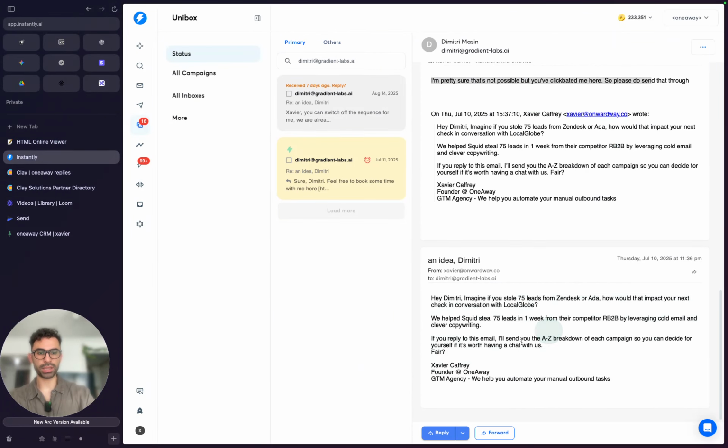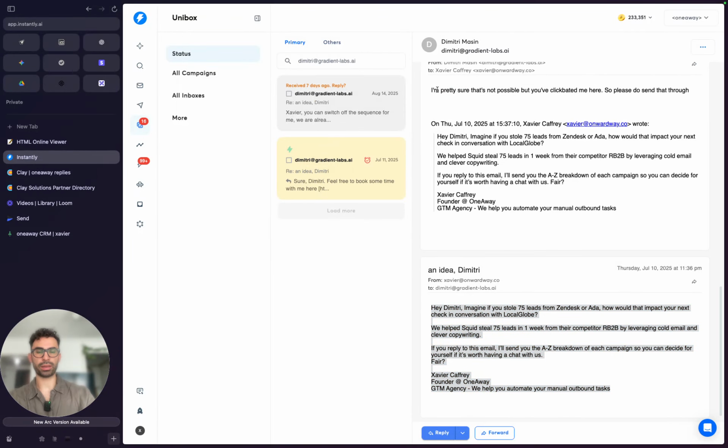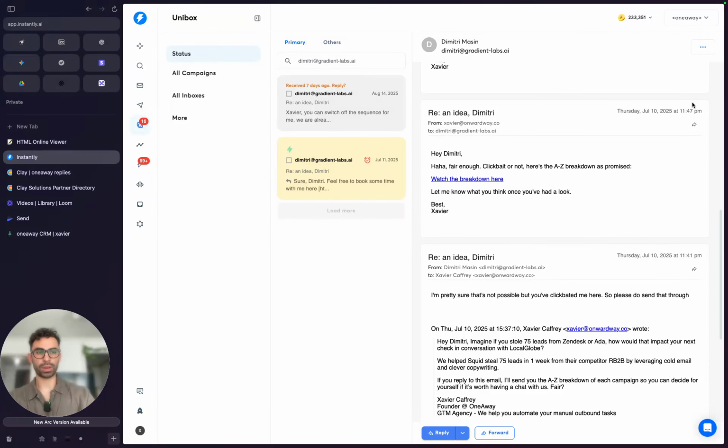So you'll see here, we're sending them the targeted email. Then they reply to us with a positive reply. And then we're replying to them. As you can see here, we missed it by 1 minute. It's probably just because as the Clay table runs, sometimes it takes, like making an API call, a bit lags out. And then we reply to them. So they replied at 11:41. We replied to them at 11:47, right?